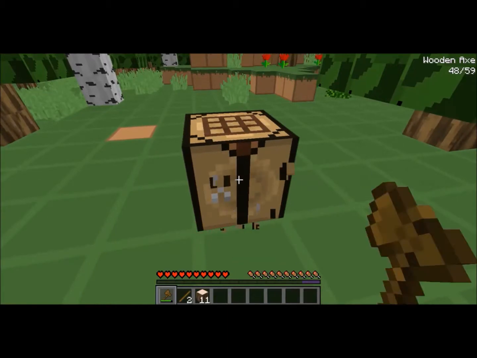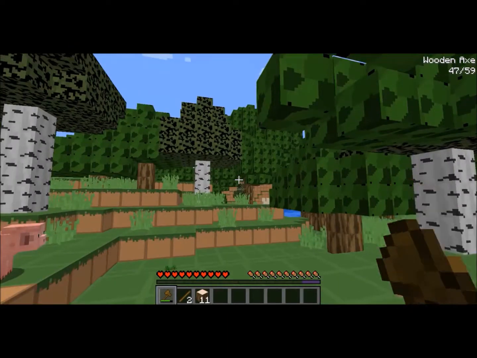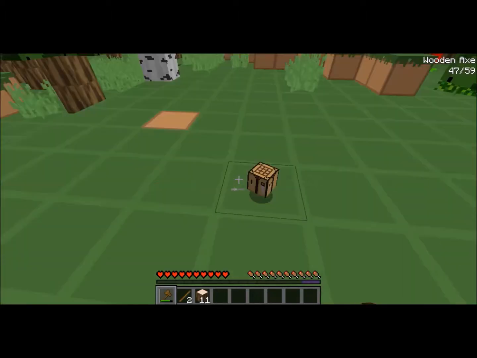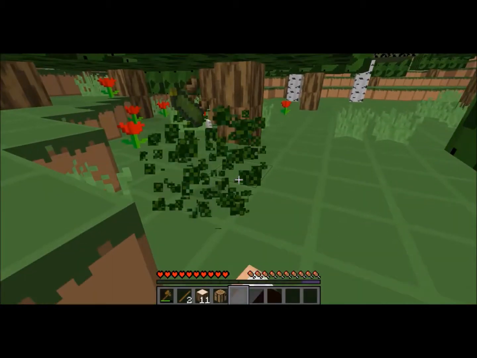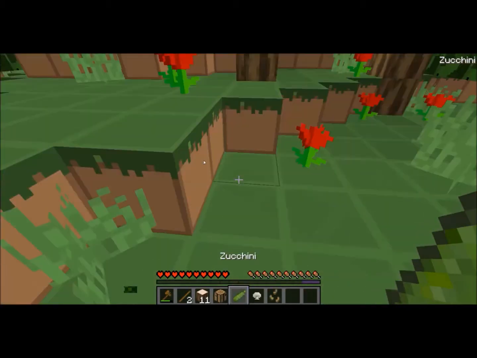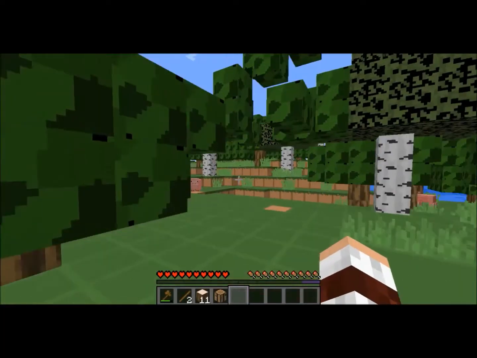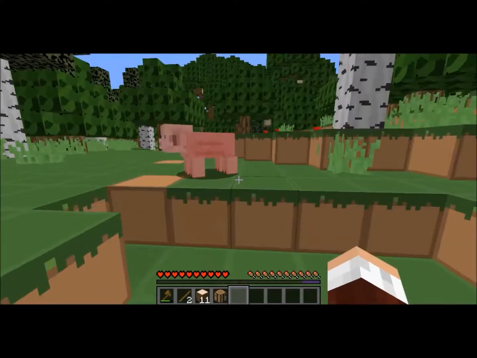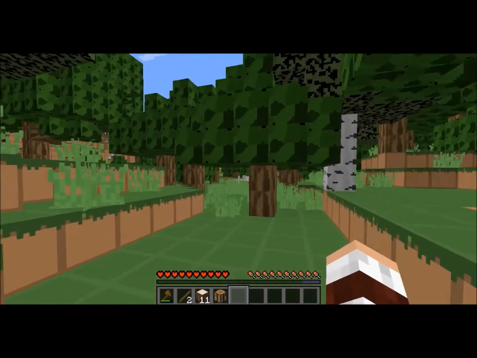Alright, so my first plan of action is to find a place to stay for the night. Maybe over there I want to build into the side of a mountain. Or just a hill. So I could get some materials. And oh, that sheep scared me. So I can get some materials for the night. And my first actual plan of action is to build the first house in the series.